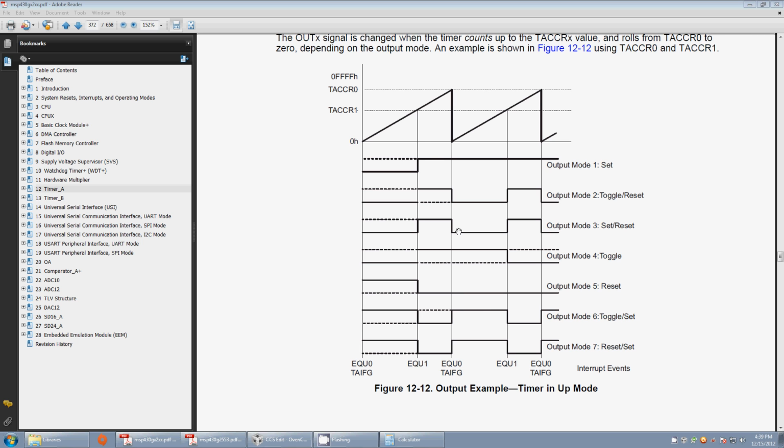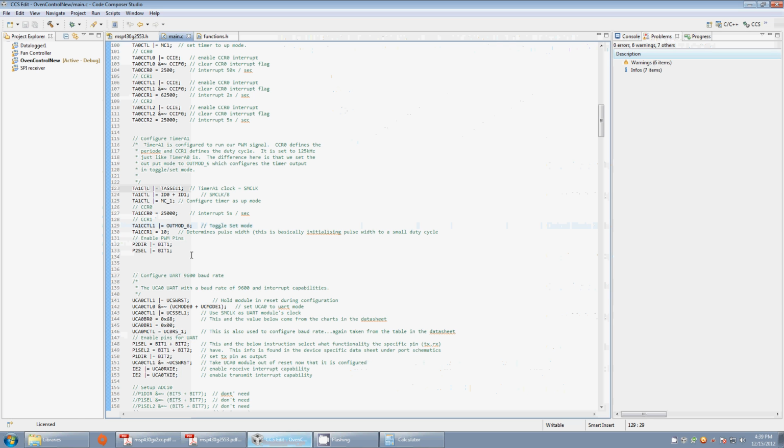It's going to basically reset the signal down here on the graph, and you're going to have a smaller duty cycle. It's a little confusing sometimes to get the pulse width modulation working right, especially if you're kind of new to the embedded world and timers, but it's not too bad. So just read through the data sheet. Here we initialize our capture compare register to 10, and CCR0 is 25,000, so our duty cycle is really small.